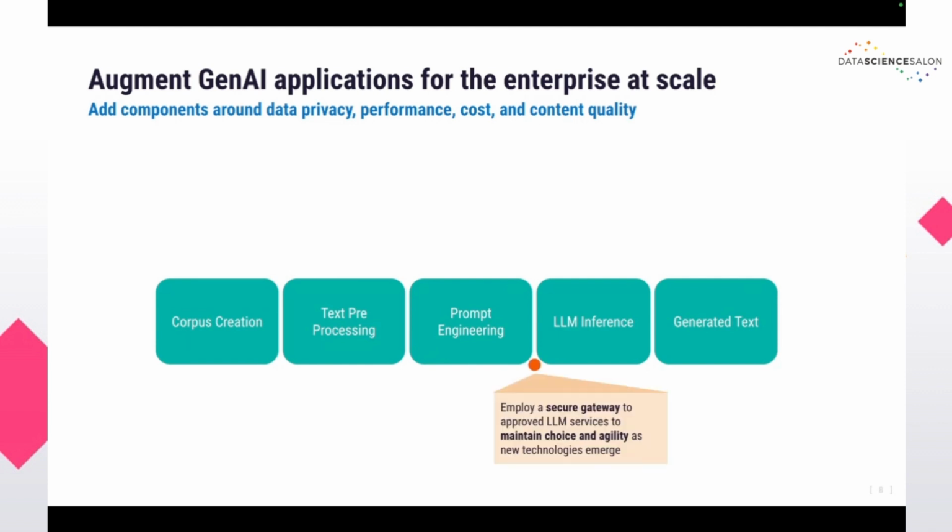First, how can we employ a safe gateway to ensure that we have choice and agility to switch LLM providers as new technologies emerge, either through different LLM API providers or potentially even switching from API providers to on-prem or local LLMs? Second, how can we evaluate each request that comes in to see if there is sensitive information or PII detection prior to sending the request to the LLM?